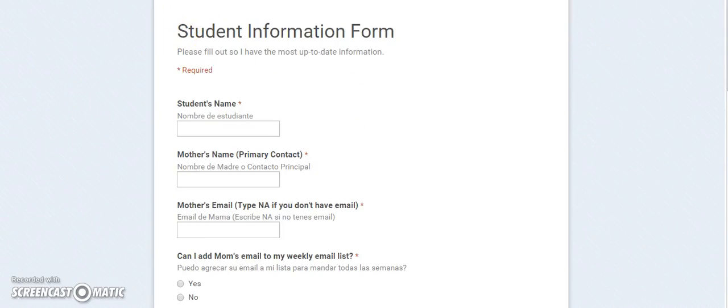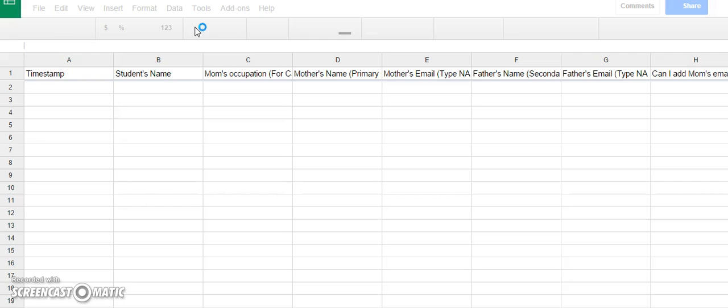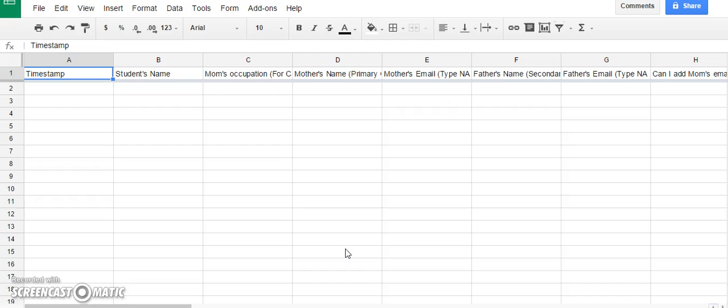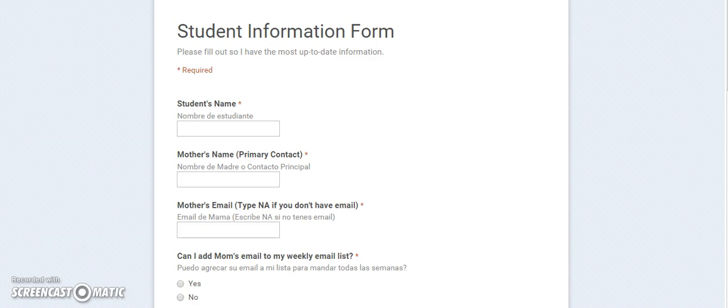Now, what does the information look like? You get the information, if you click view responses, as an Excel spreadsheet. This is what's awesome about it, because once all my parents have filled in this information to make my Google group or my mailing list, all I have to do is highlight one column, click copy paste, and I have my group for my mailing list. So it makes it nice, smooth, efficient. It puts the work on them, so I don't have to take the info sheet and then type it into my computer. It's just a nice, easy way.